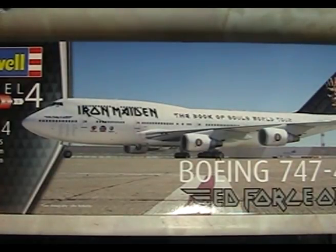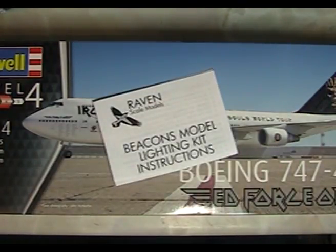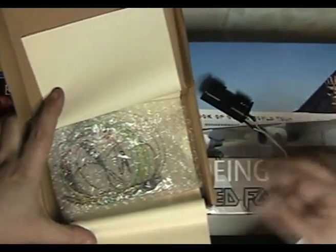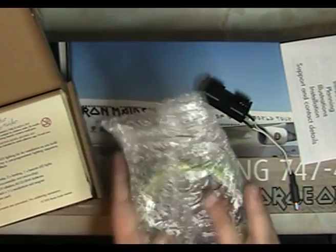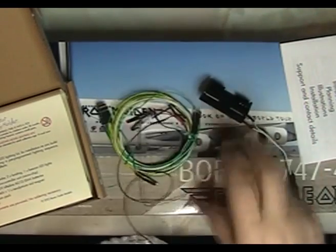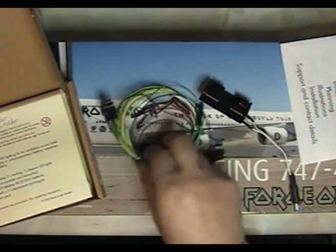And also, to go with it, I managed to get hold of a Beacon model kit. Basically what this is, is a rather fetching LED navigation light set, which gives you all the working LEDs that you need for your flashing strobe lights, etc., for the 747. I'm really looking forward to having a play with this one.